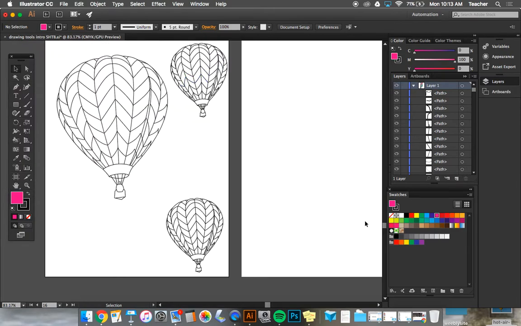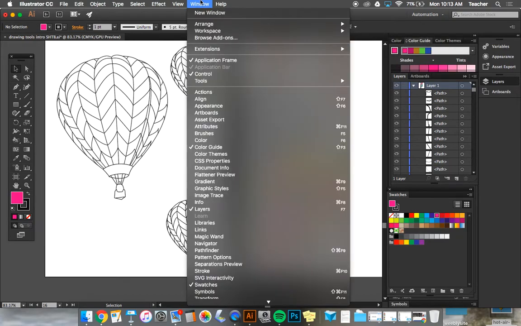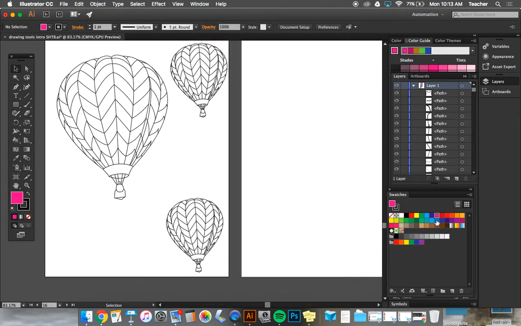But I'm going to show you how to create a color swatch library. I'm going to show you this lots more times throughout the trimester, but just for this very first introduction, go to your Color Guide. That would be the next tab over if you have a color window open. If you don't have that open, you can go to Window and Color Guide and select that. And let's say I'm obsessed with hot pink. So I'm going to choose hot pink.